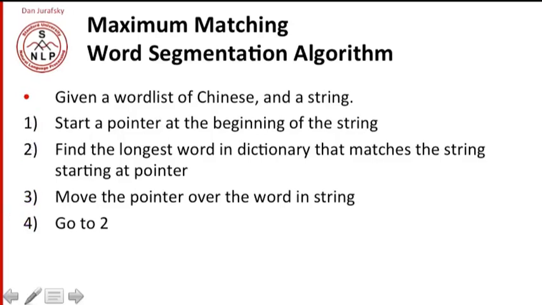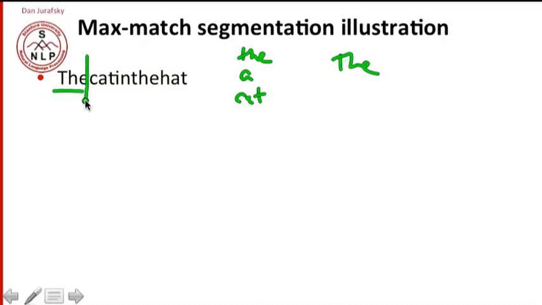I'm going to pick an English example that's easier to think about. Imagine English was written like Chinese with no spaces. We'd have a phrase like the cat in the hat all run together, and we have a dictionary that has words like the and cat. We look at this and ask, what's the longest word in our dictionary that matches the beginning? The longest word is the, because t is not a word and th is not a word, and so on. So we'll start with the, and now we ask, what's the longest word starting with C? The longest word is cat. Now we ask what's the longest word starting with the I, and so on, and we do a good job.